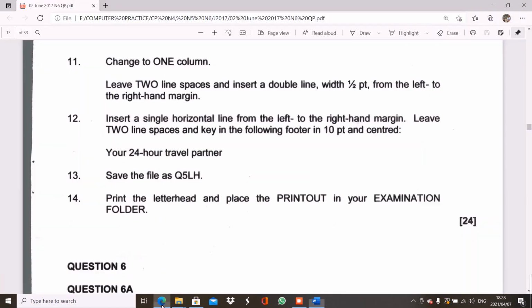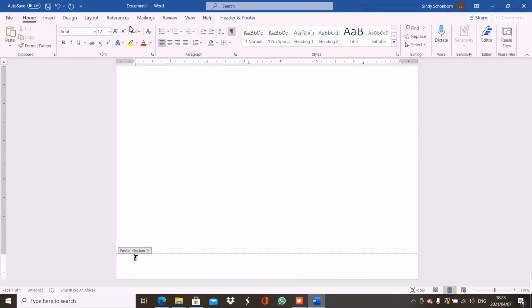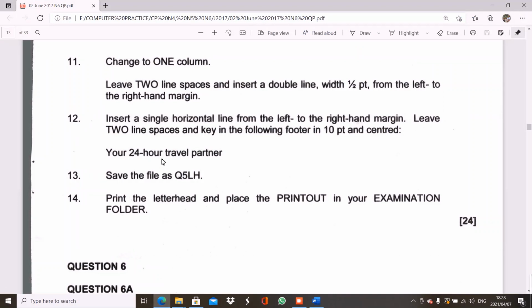Let's check the size. Did they tell us? Yes, it must be 10 and centered. Okay, so change it to 10. We say centered. But remember, they want a single line. No? They want a single horizontal line from the left to the right hand margin.